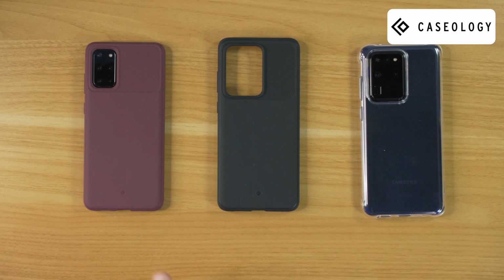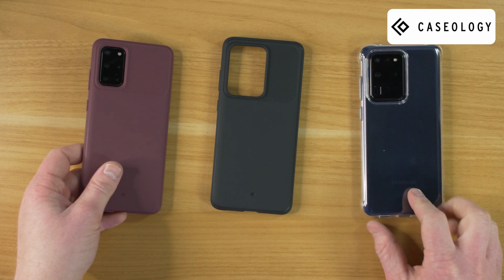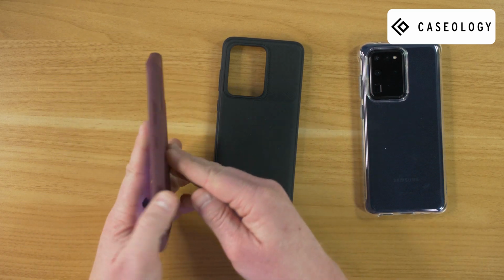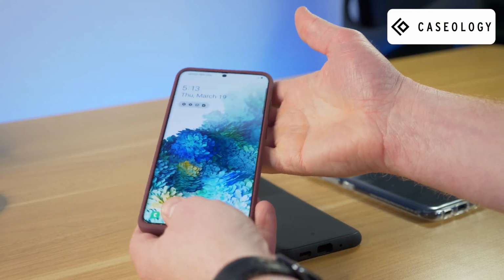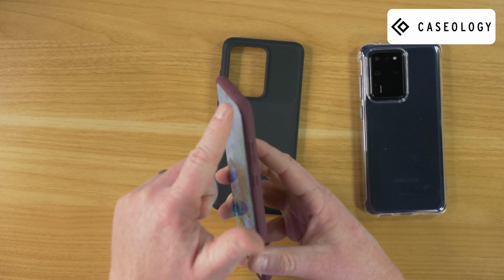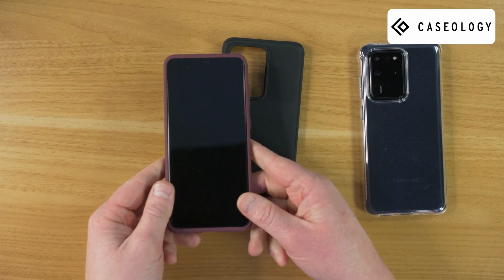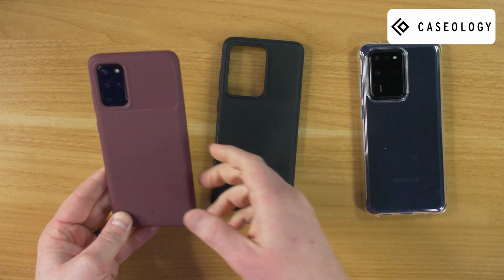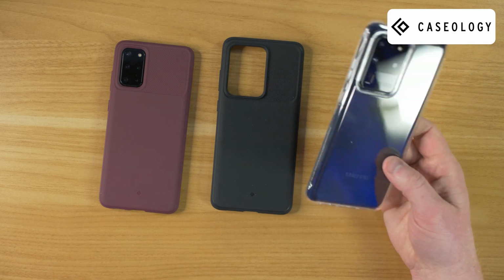And last from Caseology, here we have the Vault series, and over here we have the Solid Flex Crystal. So with the Vault series, it adds a nice texture to it, but for me, there is not much grip protection here. I can't hold it without it slipping out of my hands. It does offer some good drop protection around the outside edge as well as the front. No problem with the dome glass there, but it just has a weird texture to me that my hands don't like very good. Over here with the Solid Flex, it's the opposite.